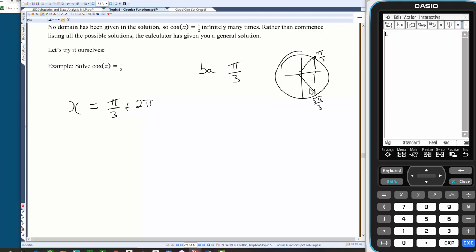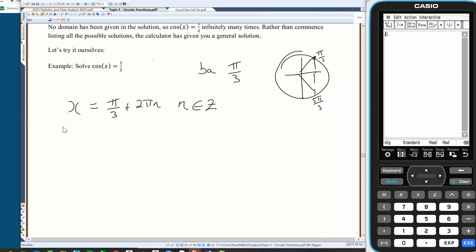And how many times do you want to go around, or which solution do you want? Do you want the first solution in the positive direction, the second solution, the third solution, etc., the 0th solution or the first solution? I don't know which one you want. So I'm going to declare a variable there, n, and I've got to specify a parameter on n. n is an element of z, and z is the whole set of integers like 1, 2, 3, 4, 0, -1, -2, -3. So that's what z actually is. So that's one way to generate the solutions: start at pi on 3 and just keep adding however many 2 pi's you want to get the solution that you desire.